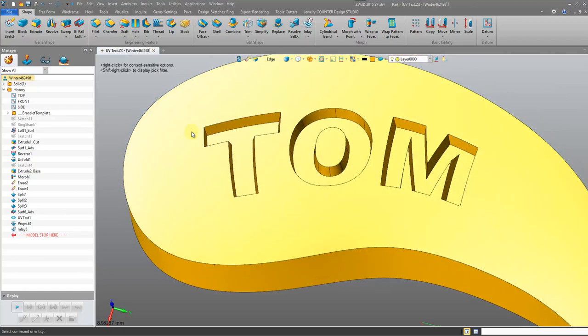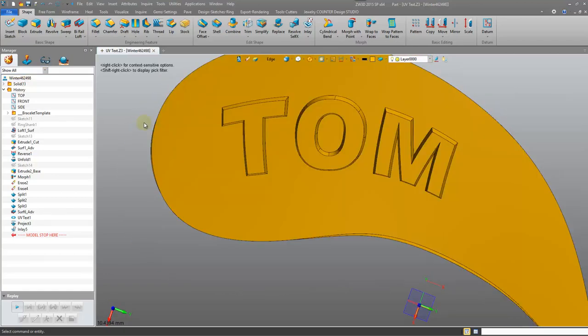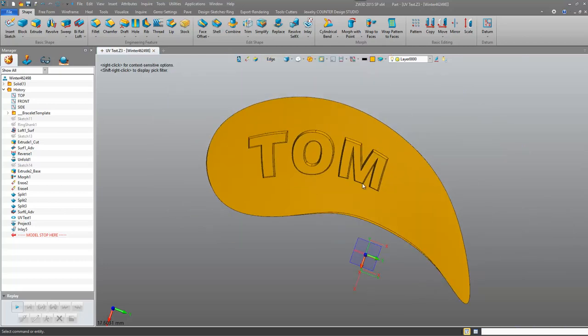And why do we add a draft? Well, it just makes things a little bit easier at the manufacturing stage. Not always, but it makes sense that things are going to be less likely to get caught in there, less likely to be stuck during the casting stages, and less likely to cause breakages. You don't really want to have some nasty dented edges.